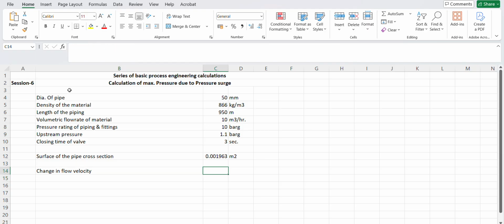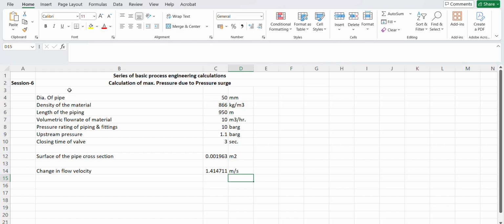And that can be calculated by flow rate divided by the cross section area, that's in meter per second. Now we got the change in flow velocity and the cross section.